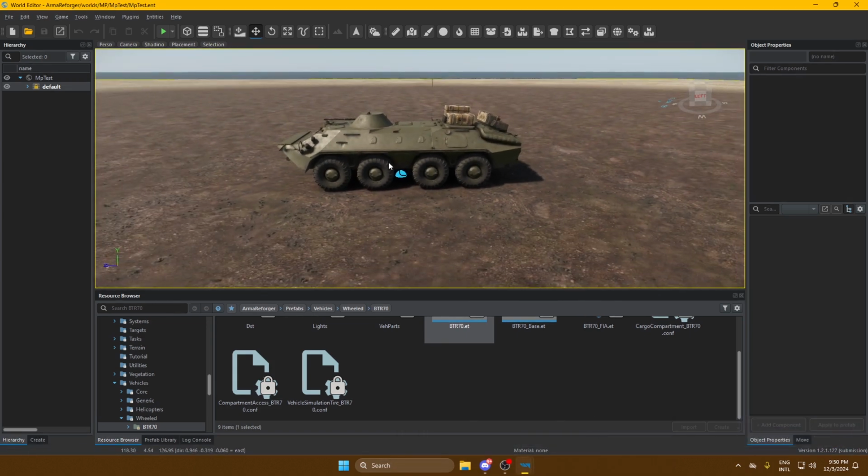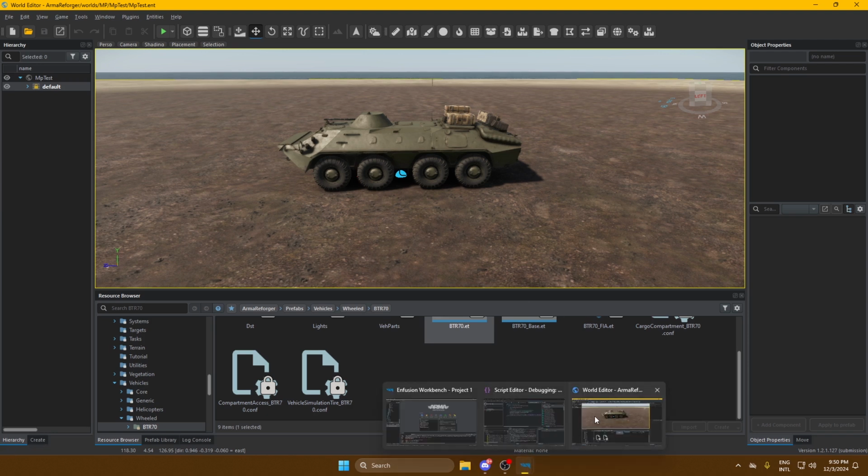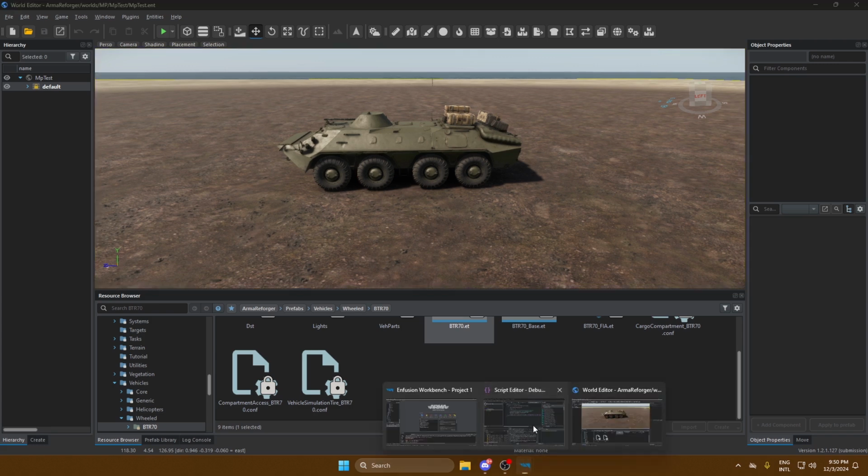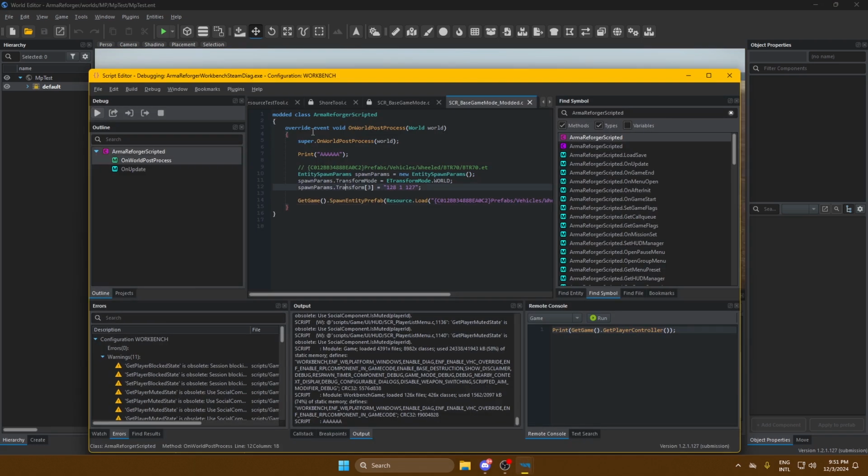So this is a really big thing that you need to be checking: sometimes when you are modifying certain methods, like initialization methods and such that come from engine or game code, they don't update properly whenever you try to validate and reload. So you will see that sometimes things don't work, but it does work. It's just that whenever you reload it from here, especially when it's a method that has an event on it, things might not update when you are reloading the scripts.